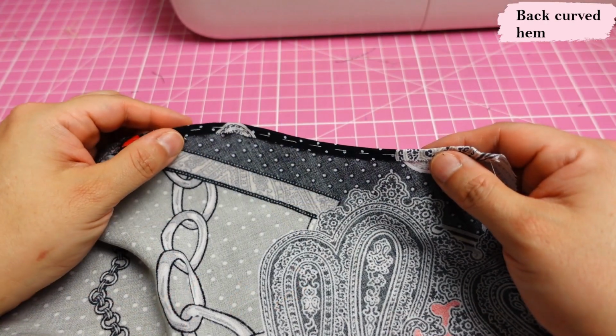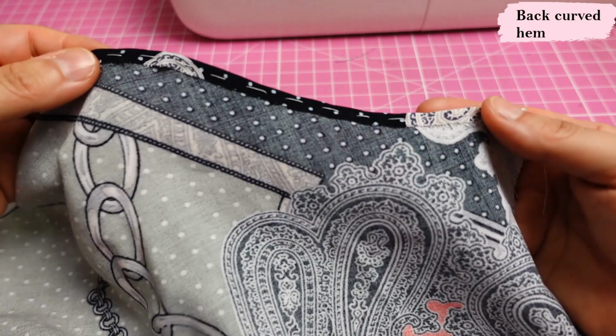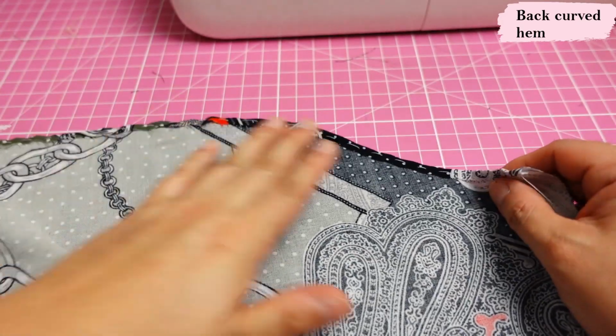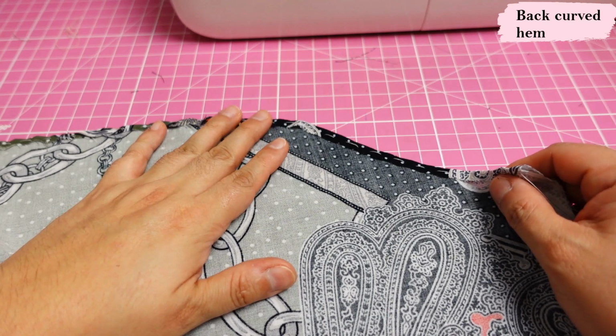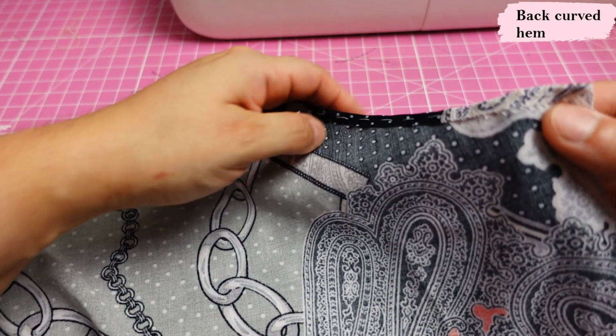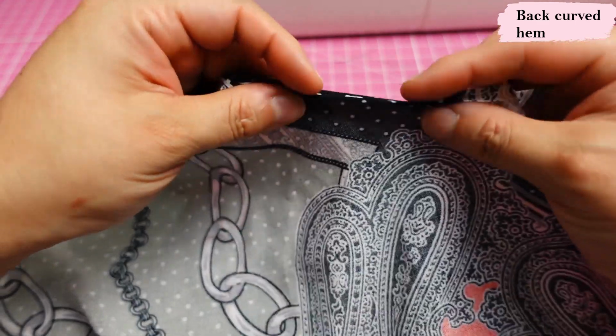Before sewing the side seams, putting back and front together, we need to sew the back hem. So you can see it's quite curved. Now on the pattern it says you have to fold it twice by 3/8, but I think because of the curve it's just easier to fold it once by 1/4 inch and then by 3/8.